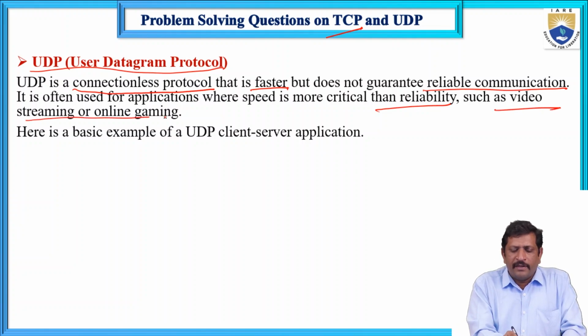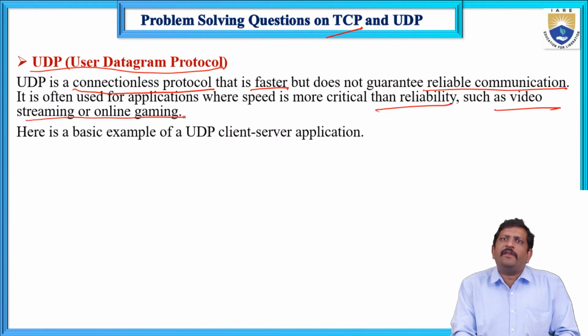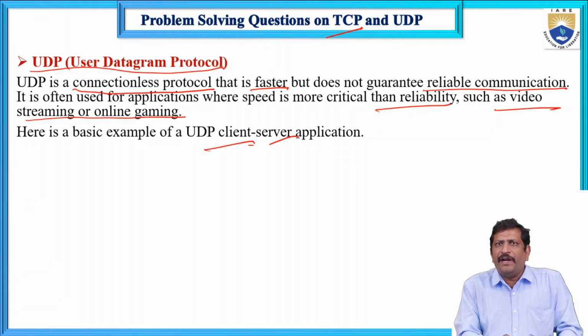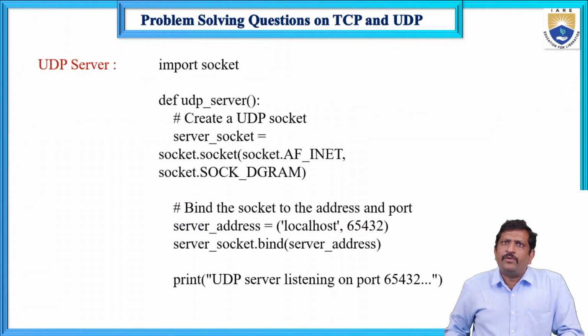So these are all the applications of the UDP protocol. That is wireless communication now. In wireless communication, we have to create the UDP sockets at the client side and server side. By creating the UDP sockets at the client side and server side, now we have to establish the communication effectively from client to the server.